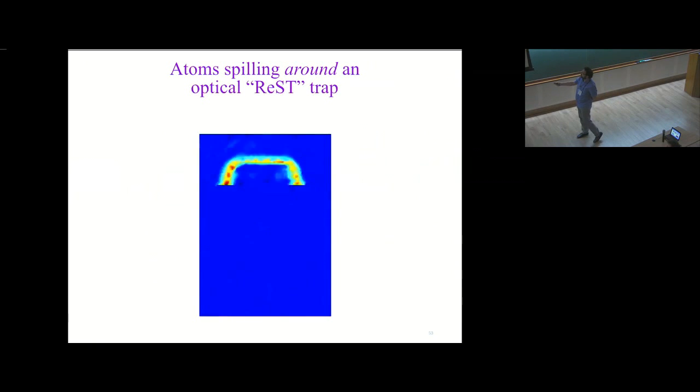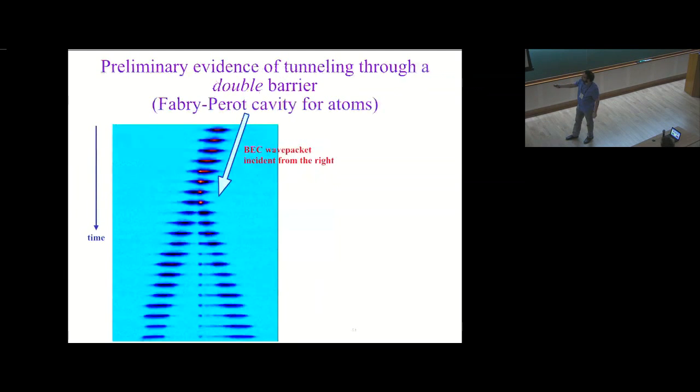And we think we can do this with cold atoms tunneling through an optical barrier. So here are movies just to show you where we are. This is a movie of our rubidium-87 atoms that are trapped sitting on top of a sheet of light with gravity pulling down on them. And they sit there on that sheet of light and they spread out until they spill off the edges of the table. But a few of them should still be tunneling through the barrier here. And that's what we're looking for, the ones that tunnel through the barrier. In a more recent experiment, we took our barrier, we managed to make it about one micron across, and to really test how quantum mechanical it was, we converted it to a double barrier. So it should now behave like a Fabry-Perot.